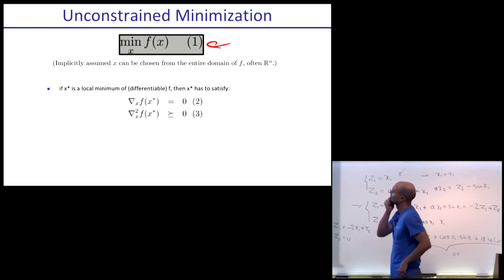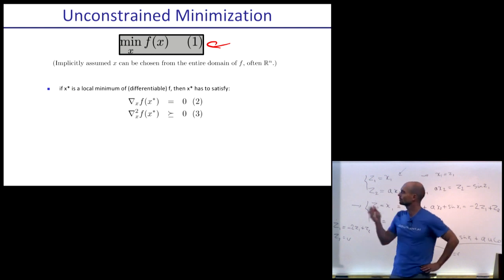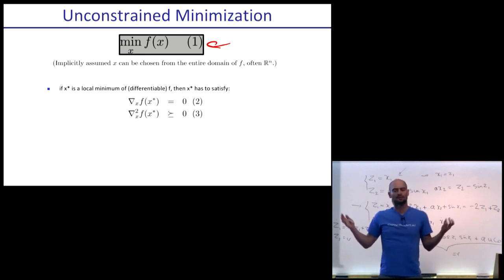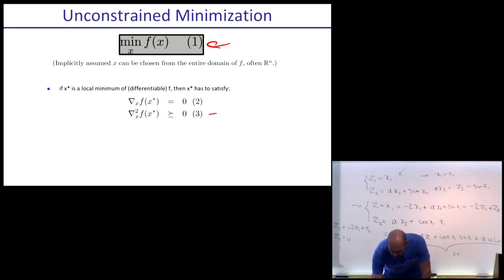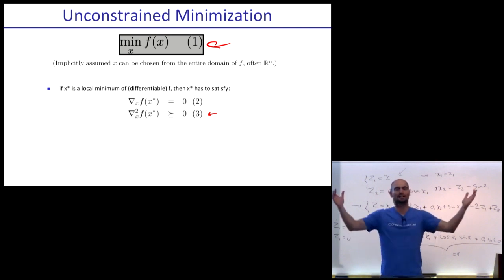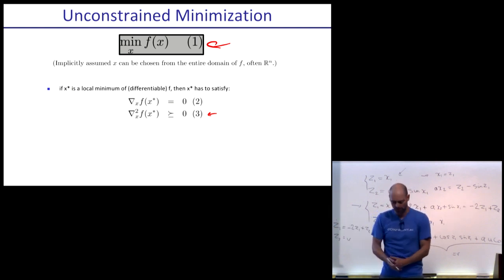Well, what can you do? The natural thing to say is, well, I have an optimization problem. I want to find an optimum. Set the gradient equal to 0. Set all derivatives equal to 0. It means that no matter which coordinate you change, the function is not changing. So I'm at some kind of local maximum or minimum. I don't know maximum or minimum from just the first derivatives. So I need to look at second derivatives to see if indeed I have a minimum. If that's the case, then I'm good. And this here is the second derivative, the Hessian matrix. If that's positive definite, meaning locally the quadratic is ball-shaped, then we have an actual minimum.